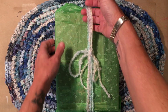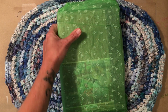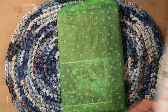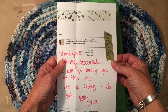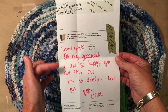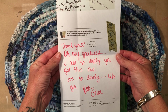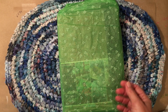And then this lovely trim here that she used, that for sure I will use again. She also sent me a really sweet, along with my packing, what is this called? I don't know. No one's going to answer me. Thank you. Oh my goodness, I'm so happy you got this one. It's so lovely. Like you. XOXO Gina. So hugs and kisses from Gina. So very sweet to get.